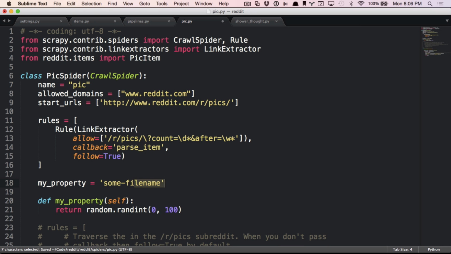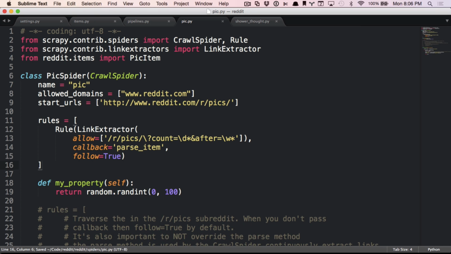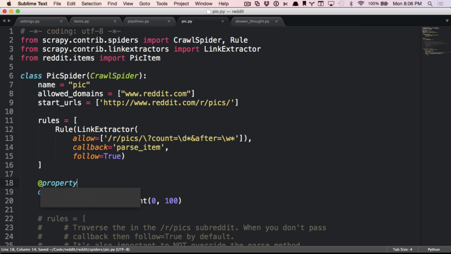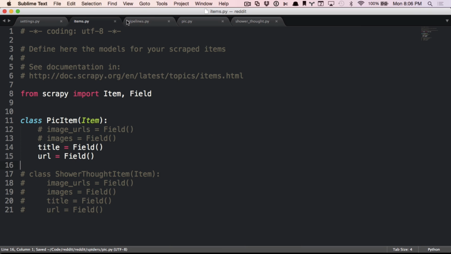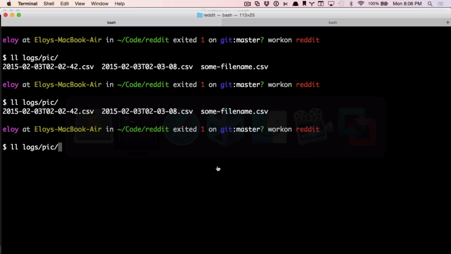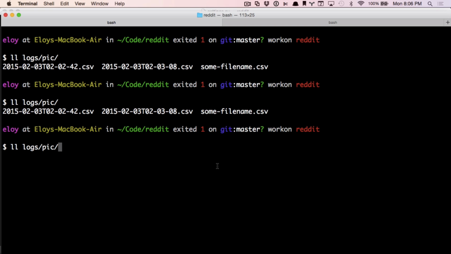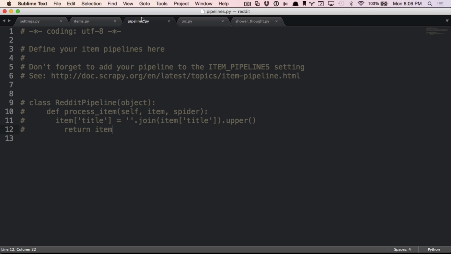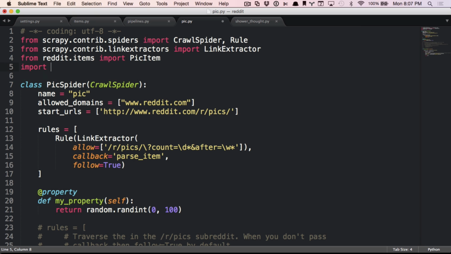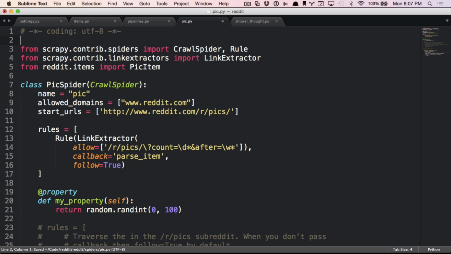So instead of putting some static property, we get rid of that. You can just turn a method into a property. Oops, whoa, don't do that. So now it's going to use my property. It'll eventually override. Yeah, you need to import random. I'm telling you, you guys know more than I do. Import random, and I'm only going to take the time to put it up here because it's going to drive me nuts.